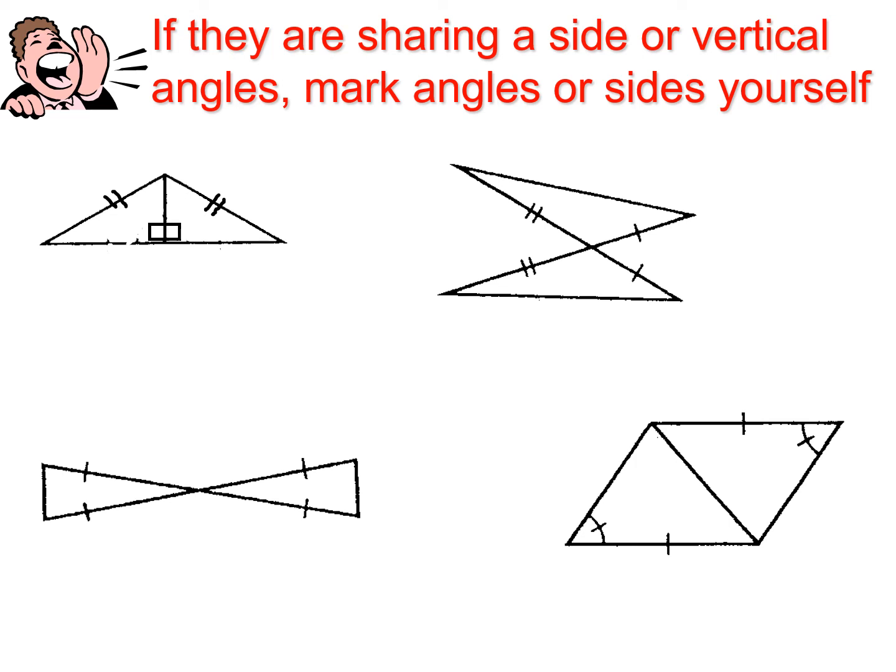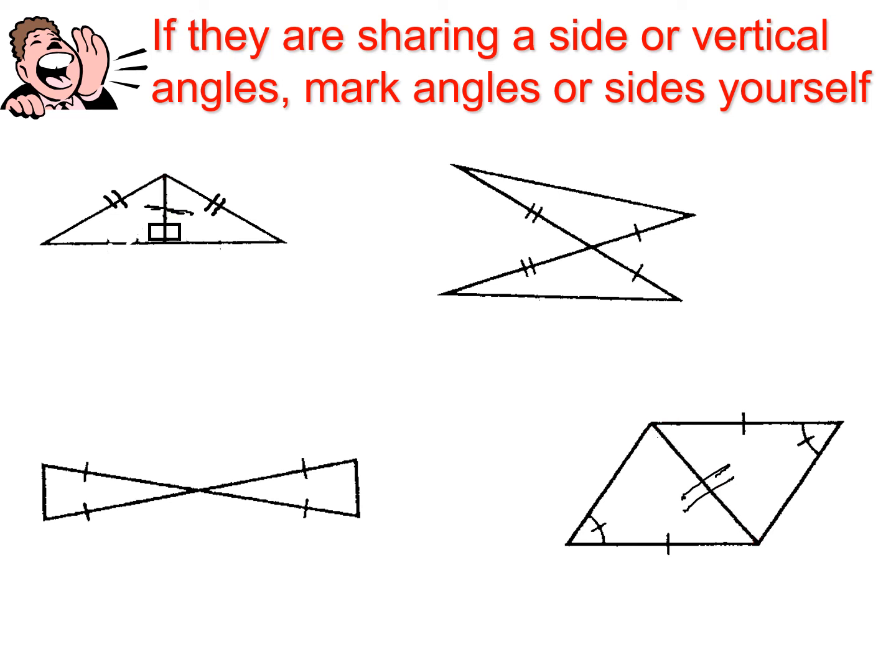Alright. Now, if they are touching, you get one other little twist to it. When they're sharing a side, like right here, that's sharing a side, or like right there, they're sharing a side, you get to mark that side yourself because they both are using it. So you can put your own hatch mark, single, double, triple, whatever you like. All right, and then double on that one, just to say we did it. When they share a side, you get to mark it. All right, so we got those marked.